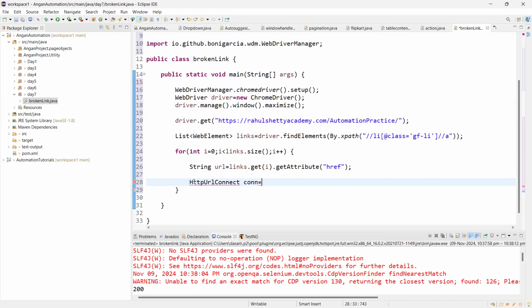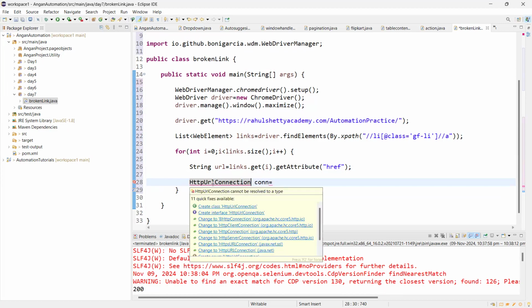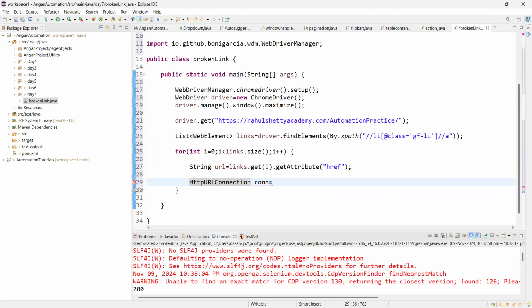If I hover over it, you can see you have to import it from java.net. I have imported that. As it is an abstract type, we have to typecast it. So Control V, then we call the new URL method and pass the URL.